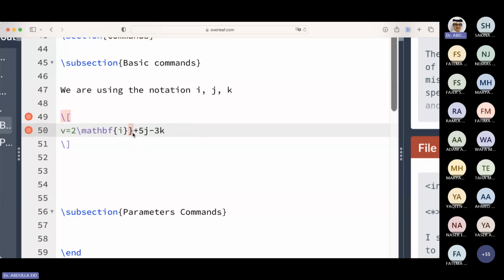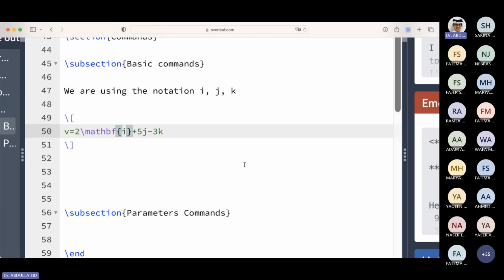We didn't like the overhead. Let's just stick with math boldface.